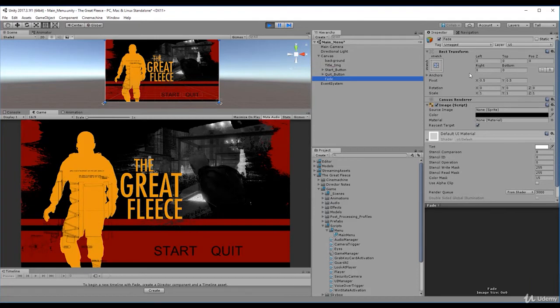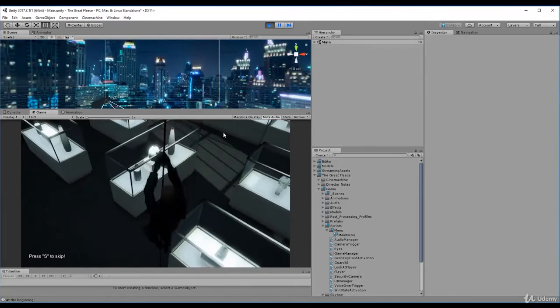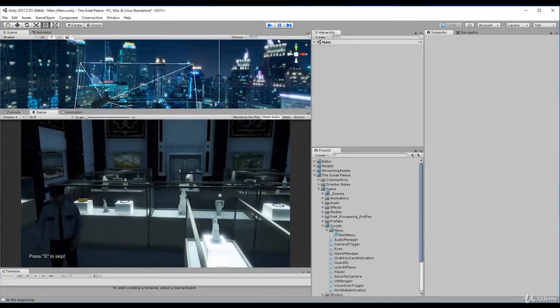If you select the fade object, which is technically rendered in front of everything, because if we wanted it to render behind the start button, you could just move it here, and now it's rendered behind the start button. However, it's actually rendered at the front of everything. And if we look, it has raycast target selected. If we deselect that and hit the start button, everything should work as planned. Basically, our image target was accepting raycast information.